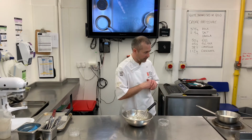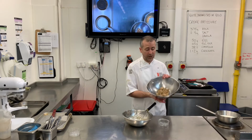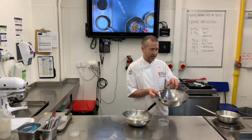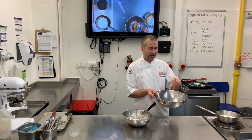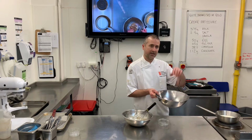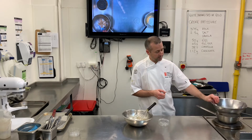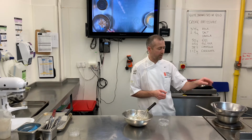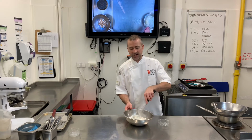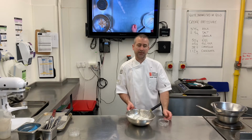The other thing I've got here is my gold chocolate. Like I say, you can use white chocolate, caramelised white chocolate or gold. Gold's a similar thing, where some of the sugar within the chocolate has been caramelised first, and then also some of the milk powder, the way it's been pressed, is caramelised as well. To help that melt and get a bit of a head start while the milk is warming up, I'm going to put the chocolate on top so it acts a bit like a bain-marie, and then get whisking this so it's ready to add to the milk.